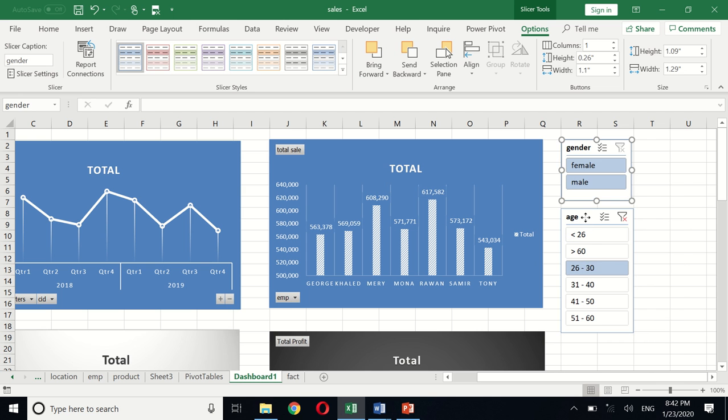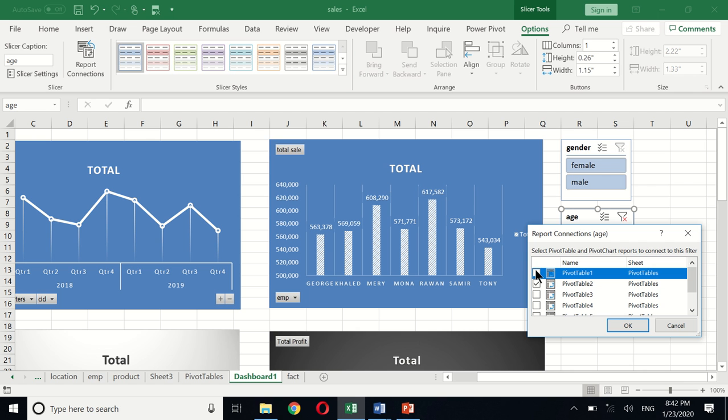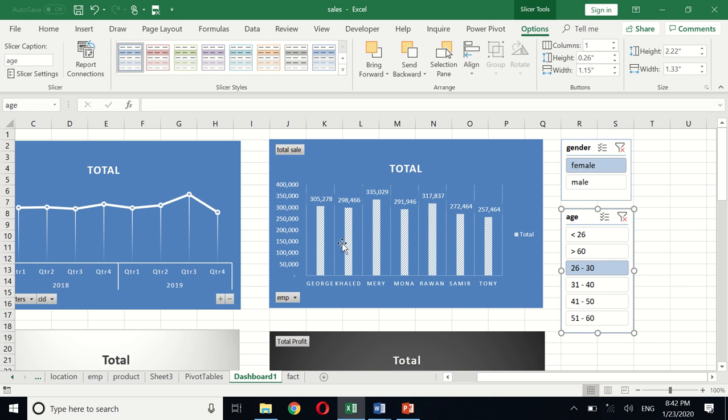Let me do it also for the age. I press on Report Connections and then select the pivot table names, and then OK.